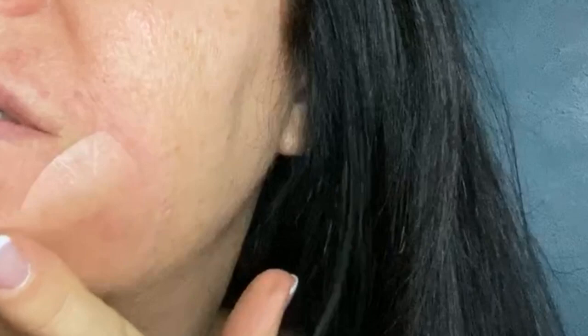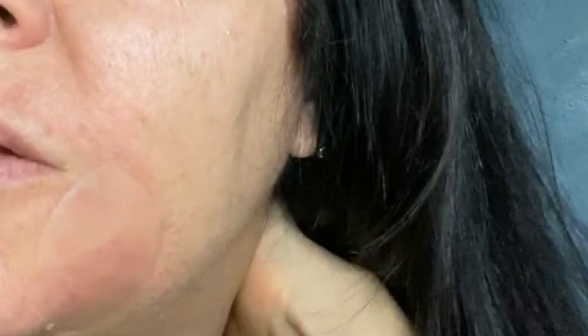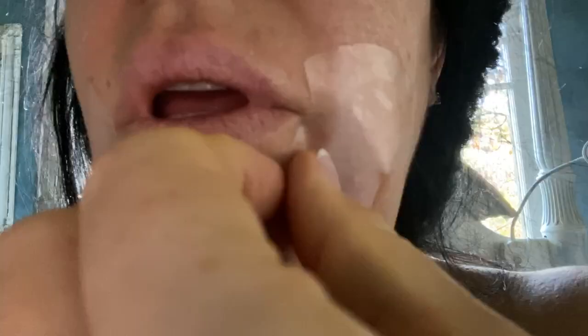Rather than putting yet another chemical on my face I'm doing one of my experiments. I thought I'd try my Frownies and S-petals — these amazing little plastic things I use at night as a replacement to Botox because they hold your skin in place. You put them on over your cream and it holds the moisture in. I thought if I used a gentle moisturizer it would help with the itching and help with the healing. And guess what? It totally worked — my skin feels so good this morning. I always check out my creams to see which ones burn after a chemical peel; you don't want anything that's going to irritate your new skin. It is so fragile.